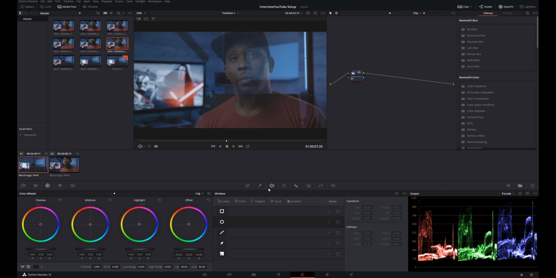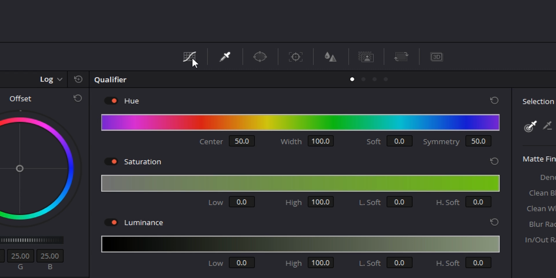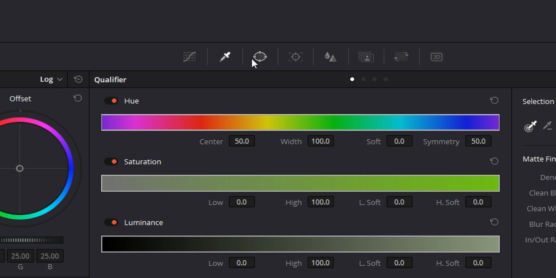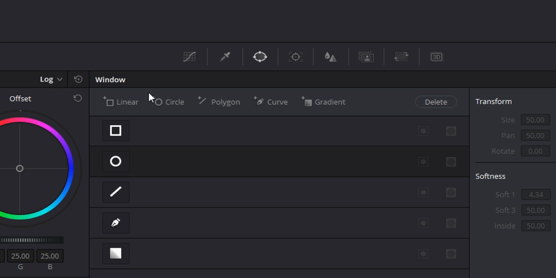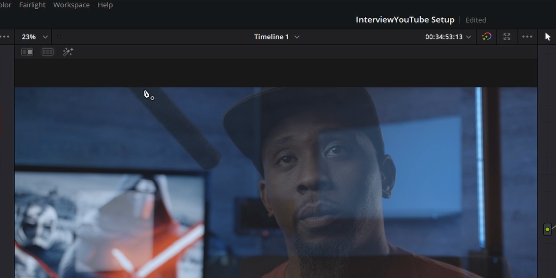And then we're going to immediately hop over into our power window tab right here on the middle portion on the bottom. Now here we have our curves, our qualifiers, which we're not going to work with any of this stuff here. We're just going to be working with our windows tab right here. All we're going to do in this window is click on our pen tool. This will enable us to draw our mask manually. And all we're going to do is simply mask out this microphone here.